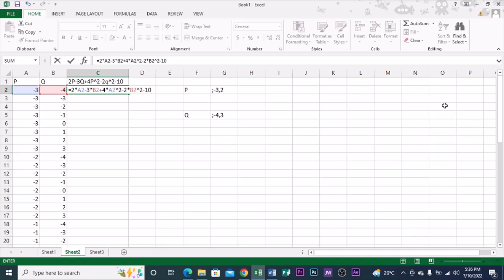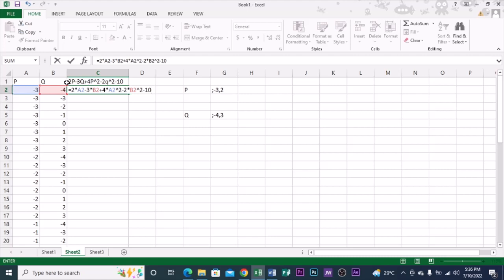This is our formula. Hope you guys followed it. The 2 over here is these 2 over there, and the B and the P we are seeing here is the A2, which is this one, and the 3 is this one, and since it is multiplying, we put your multiplication there.